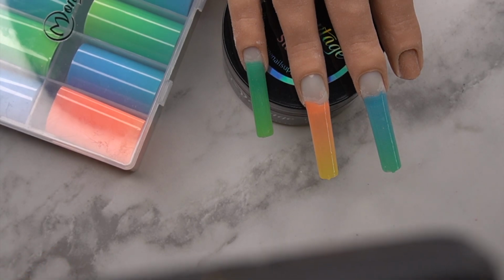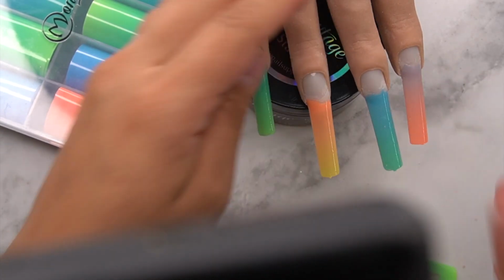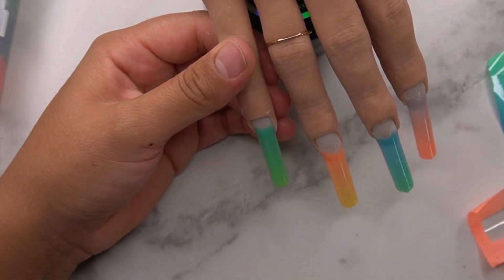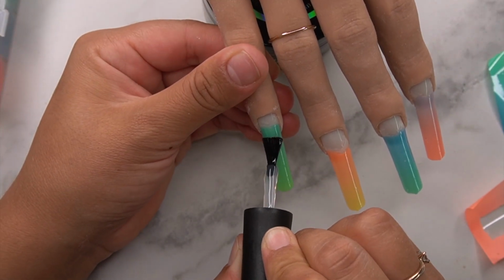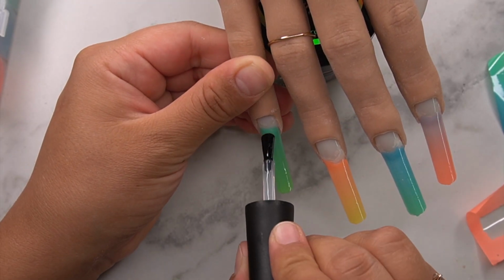Even you guys could get other foil transfer papers. I've seen people do the Dior ones or Chanel ones, and they just encapsulate it and it looks so pretty. But again, if you are a client watching this, this is something that you have to get encapsulated.